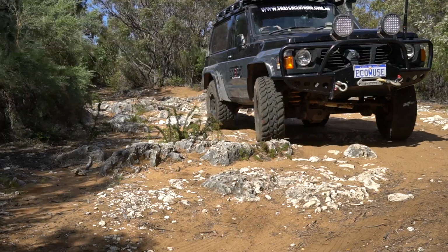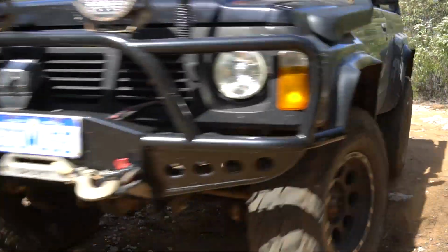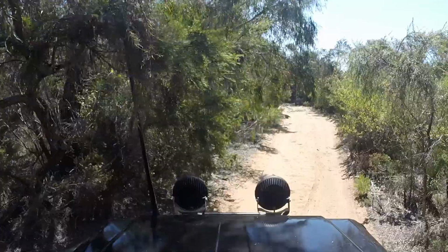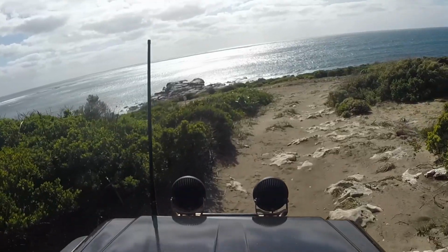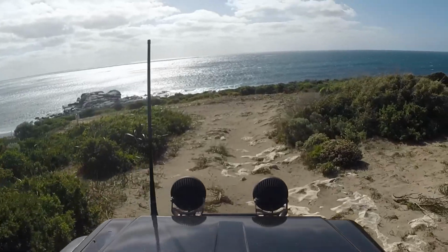Because, in my opinion, it's one of the most stunning parts. I know I keep saying this, but it is one of the most stunning parts of the Southwest Capes. And yet again, not very well known. So, I'm just going to suck this up, get in here, drive this track, and give you a look at, whoa, tuck this in, give you a look at one of the best parts of the Cape. And then, just as you're about to lose it, you see the end of the track, and that is revealed.